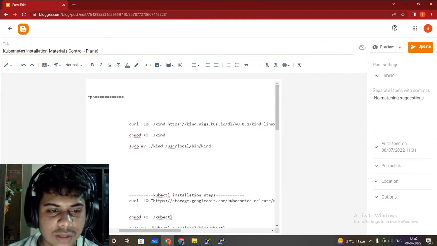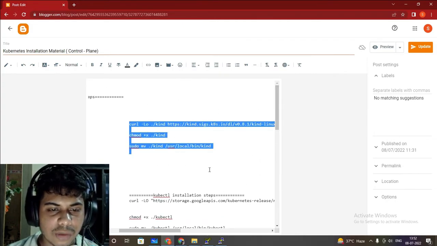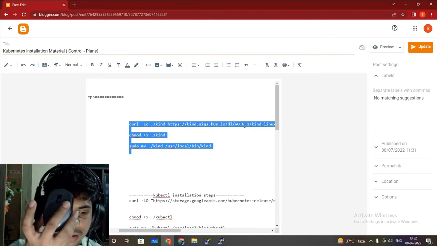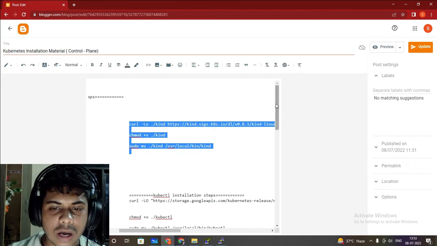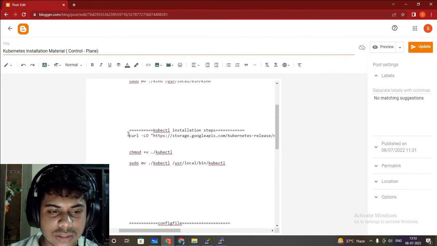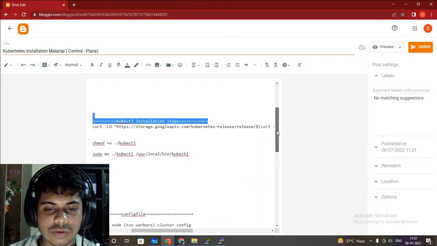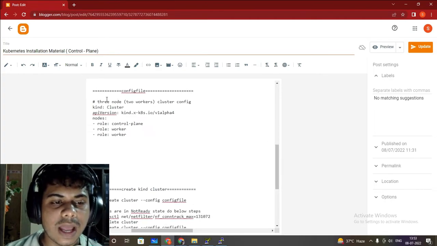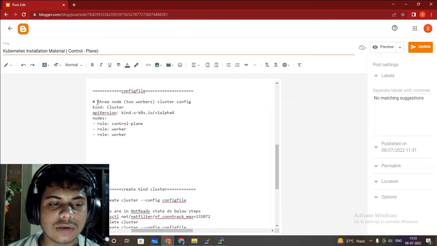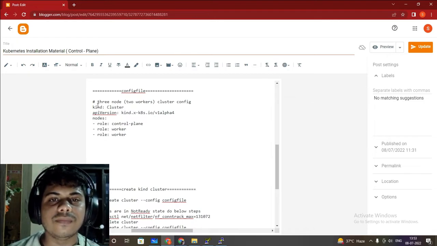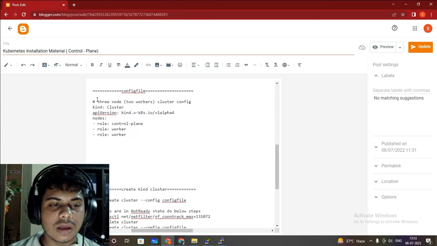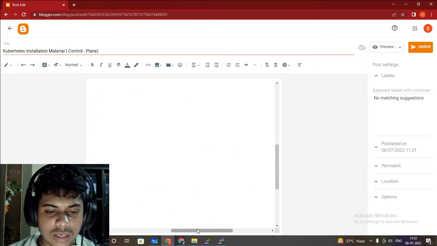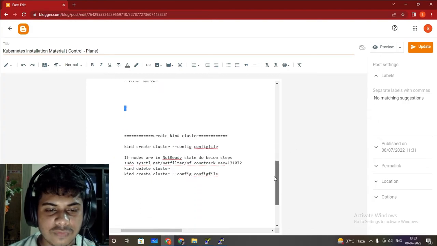First you have to run these three commands. Copy and paste by right click, as you all can see. After that you have to run this command. After that you have to make a directory named setup, and then create a file with the vi editor, paste this stuff there, and then run the command for this config file.